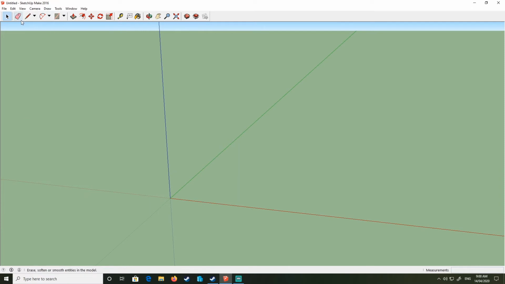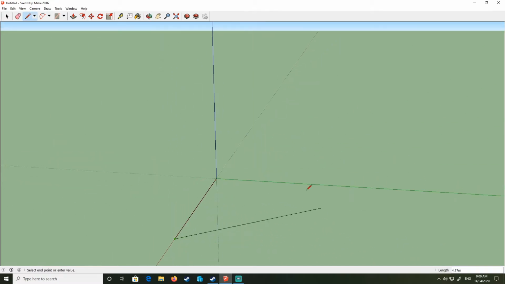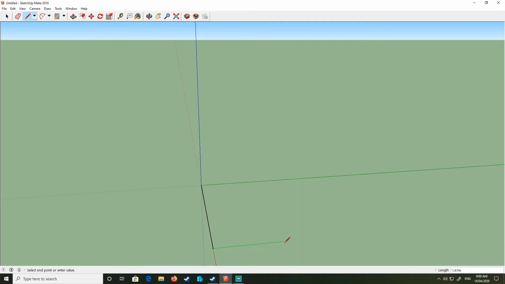So making a cube is going to be very similar to making a cylinder. I'm just going to take the draw tool. I'm going to go to the origin point. I'm going to snap to the red, but what I'll do is also show you that you can use your arrow key. If you hit your right arrow key, you actually auto snap to that plane. So I'm going to use the red arrow key and go 4 meters and hit enter to create my first line of my cube.